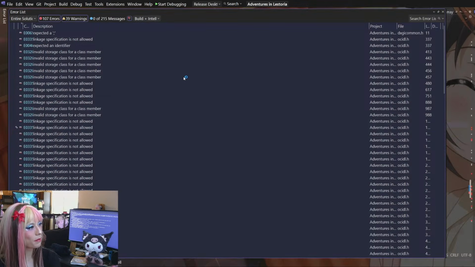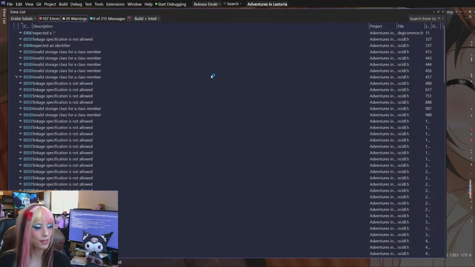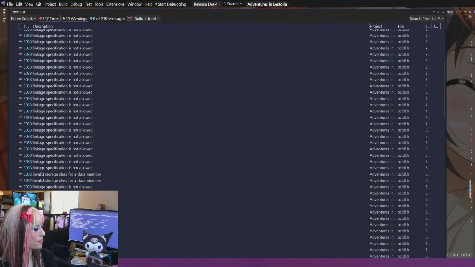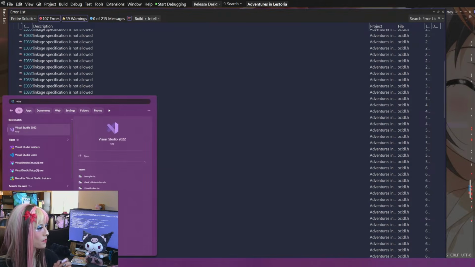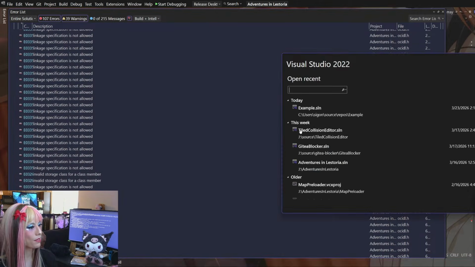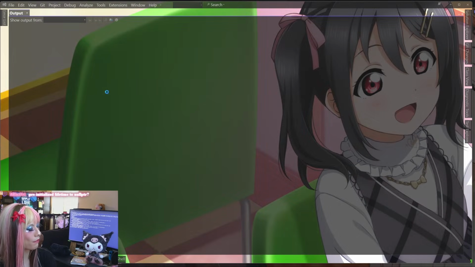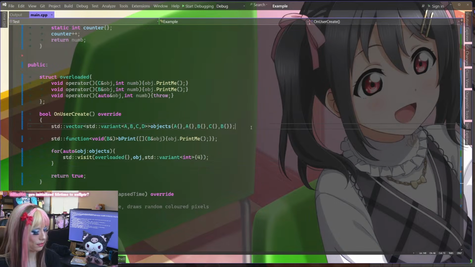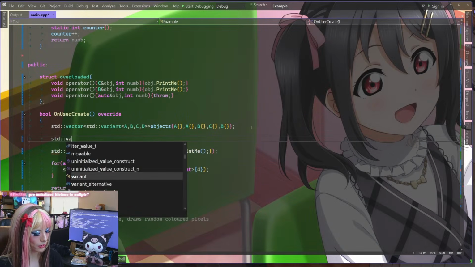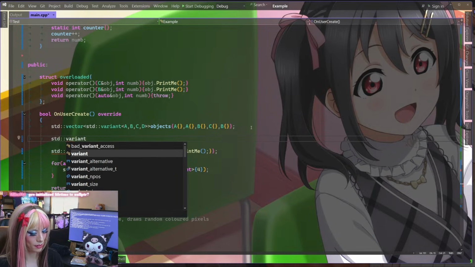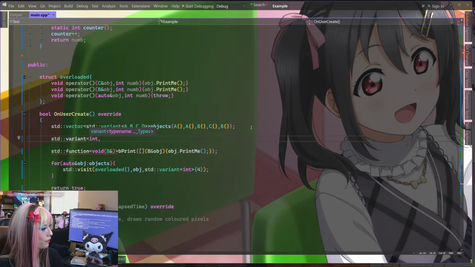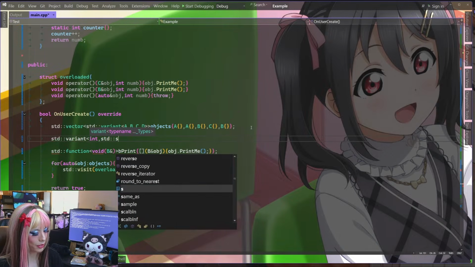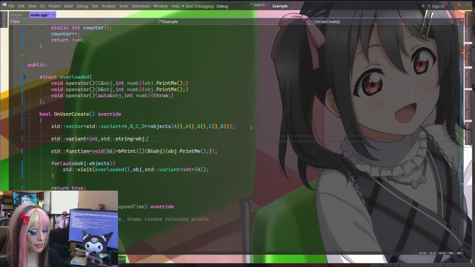I was like, can variant be empty? I don't think that checks out. Like, what's a default value? But I think it can have a default value. I'm pretty sure I've seen myself make a class of variant without an actual value. I've done this before. Standard variant int, standard string, right? And I've just left it there.